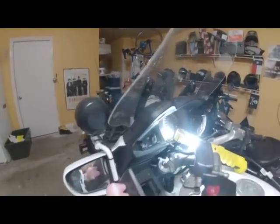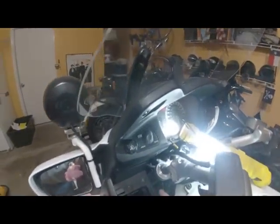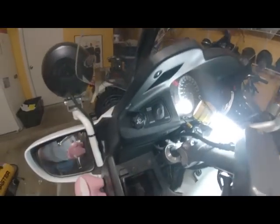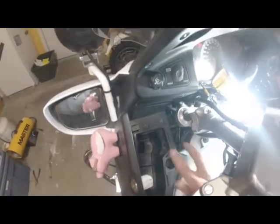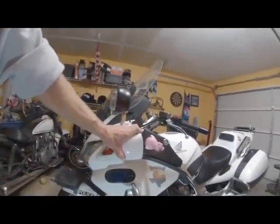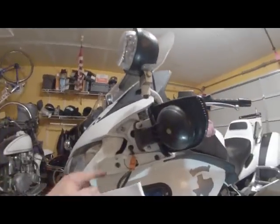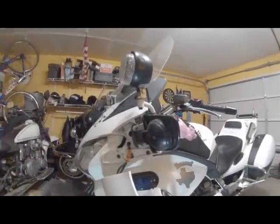There's two more screws in the glove box on the left side. You like my flying pig? Right here that you must remove. Maybe I had it right here. There's some clips behind the mirror housing. It's just pinned in there, so it's easy to come off. You've got to remove these two screws.